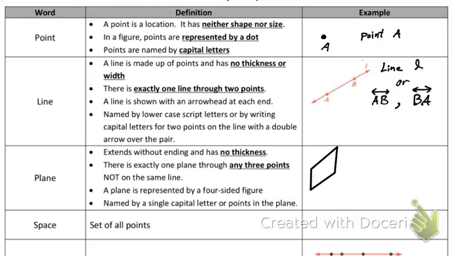Kind of like a sheet of paper. It's just a flat sheet of paper. Since we can't draw forever, we just have to look at it and say, okay, it must go forever. Kind of like how we had arrows here. Unless you want to draw forever, we just draw a 4-sided figure.